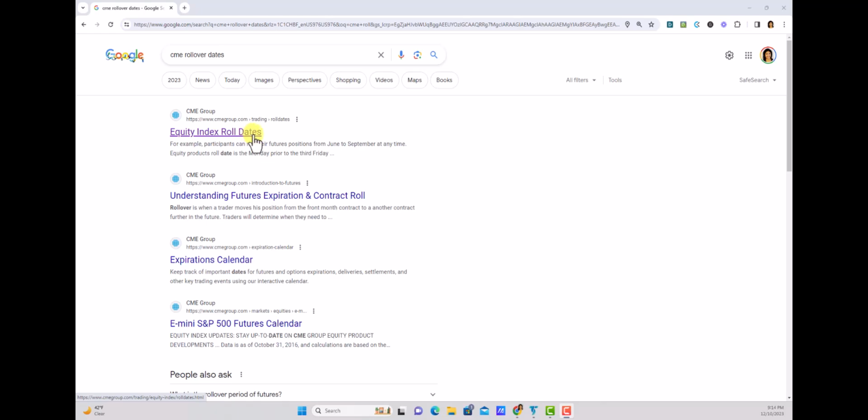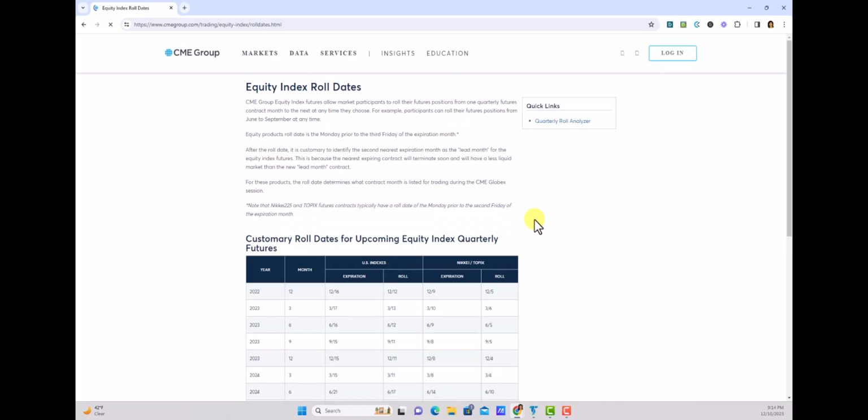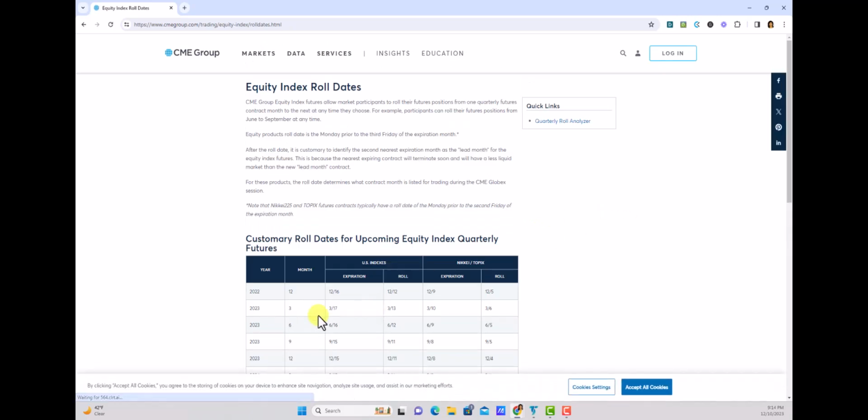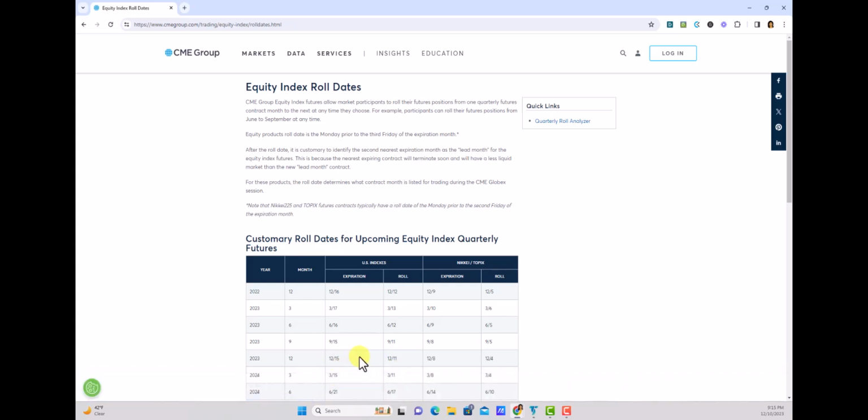If you trade futures, listen up. You need to be aware of what are called roll dates. So we're going to take a case study here of heading into the date of December 11, 2023. We're currently trading the December 2023 contract for E-mini S&P 500 futures and E-mini NASDAQ futures. But you can see that the contract will expire on December 15th, and so we want to go ahead and roll the contract ahead of that.